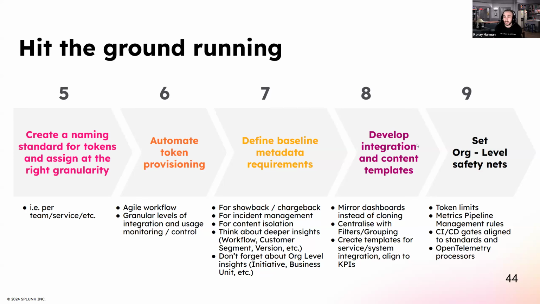We might put in, say, the team name or the business unit name. We might want to start thinking about, do we want to add support group information to our telemetry data? Because this could be useful for if and when things need to go to support teams, if there's incidents. Maybe for content isolation, right? We think about those mirrors. What sort of filtering do we want to do? Do we want to have team, dev, whatever sort of filtering? So adding that in as metadata could make our life a lot easier for how we create mirrors.